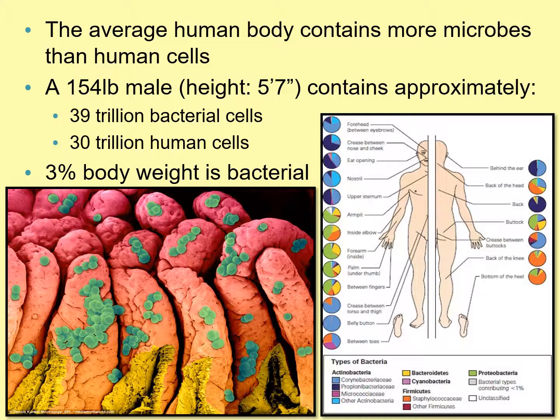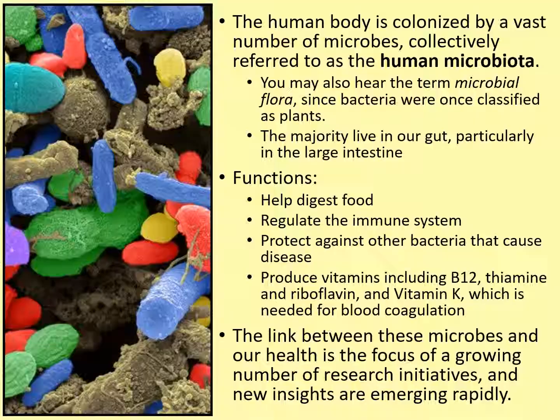The picture to the right shows all the places we find the most bacteria in the body. This includes areas like the forehead, the skin, the ear, nostrils, armpit, elbows, and inside the body, around some of the organ systems. Generally, the only places that we don't have bacteria are places that remain sterile. These include the blood and the cerebrospinal fluid. Clearly, the human body is colonized by a vast number of microbes.